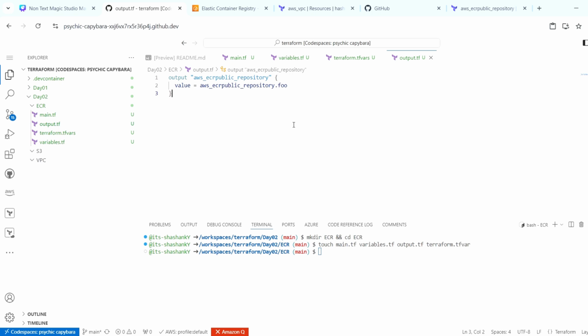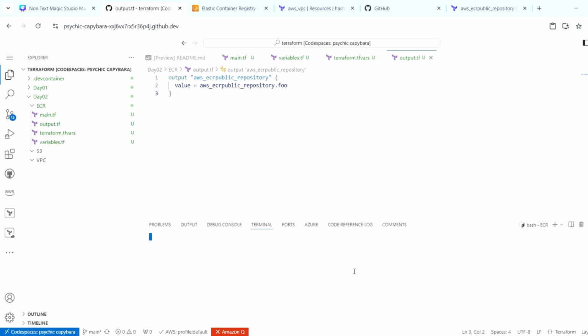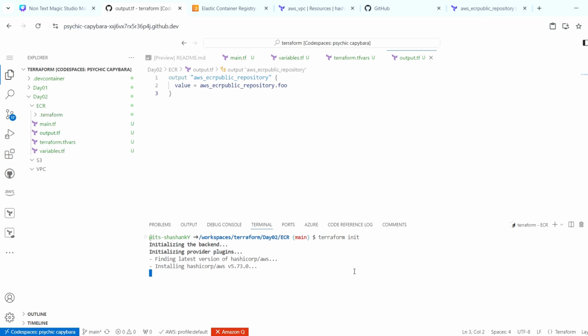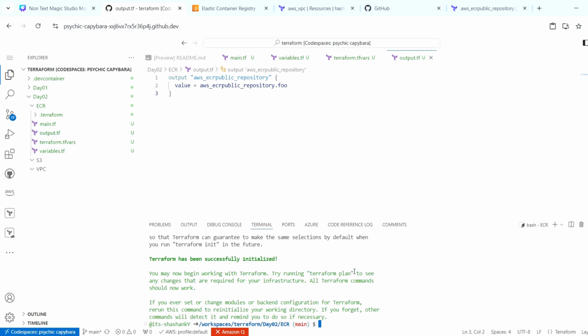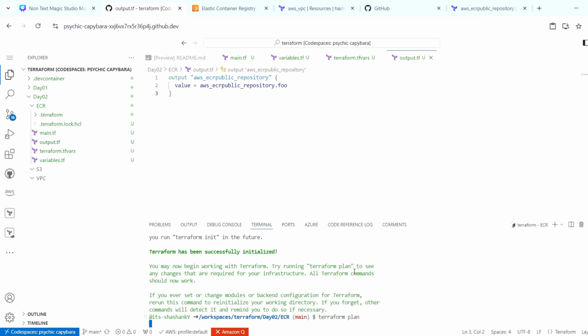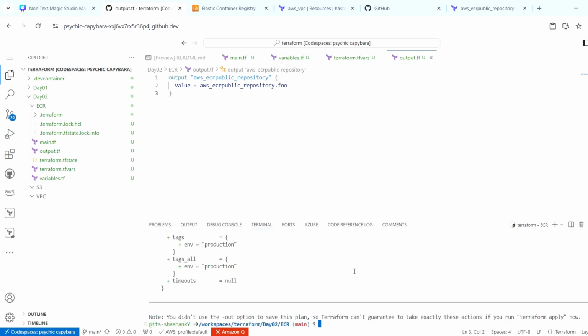Just clear, and they can mention the commands: terraform init, and once it is initialized, we have made a successful code, after which we can run terraform plan to check whether everything is fine and everything is creating normally. After that, we can run terraform apply. Once you run terraform apply, you're going to have everything.